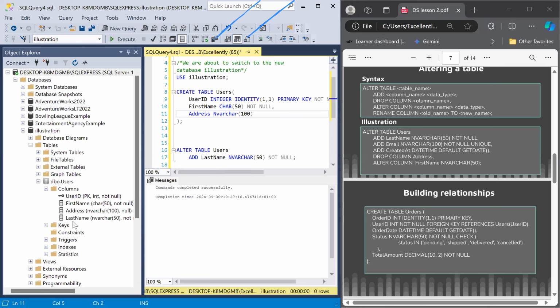So in this case, it has added last name, giving it a data type, and also specified that this is not null. So giving a null value here will still return an error message. We are also going to add email address. So we already have the email. We simply say email. So our email is supposed to be of which data type?